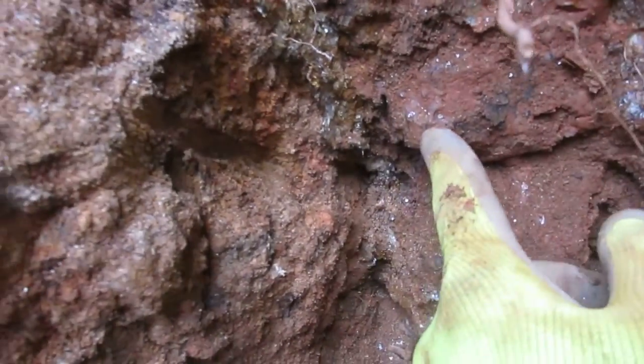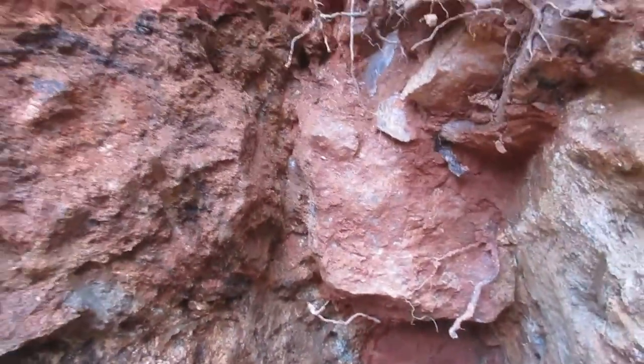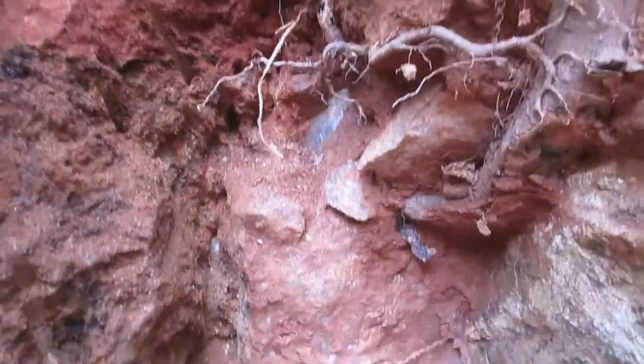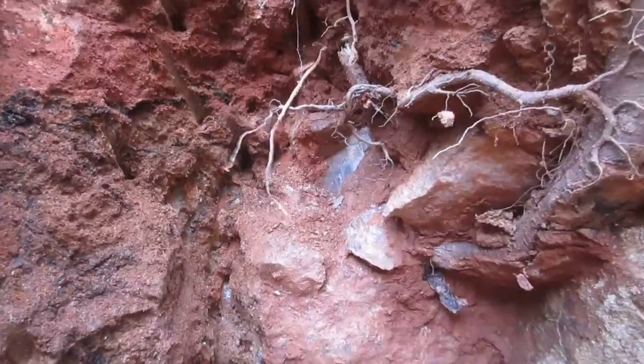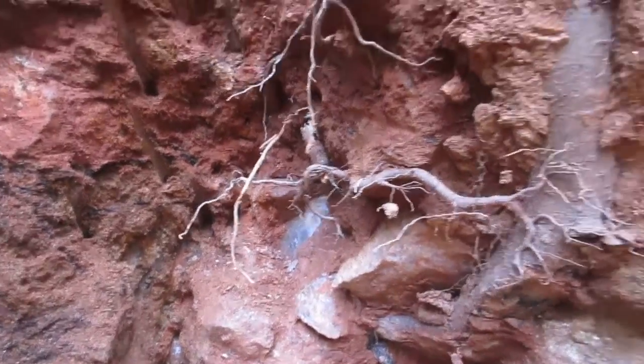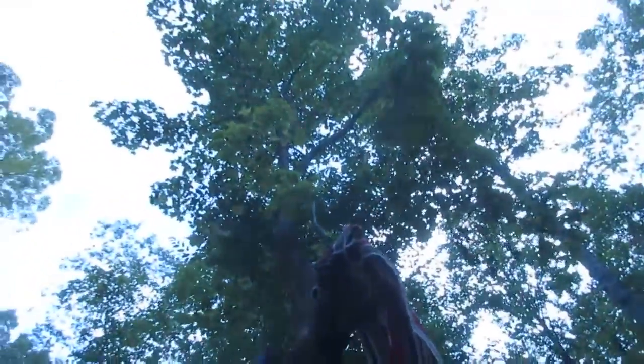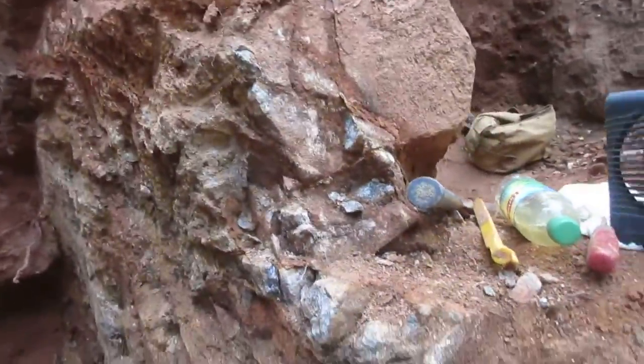There's a face right there. Once I get those loose I will be sure to turn the camera back on. You can see up here the quartz is still very clear — that's just a little bit below, maybe a foot deep. So I'm going to try to keep my tree right where it is — it provides a lot of shade, probably a good ten degrees. That's it for now.